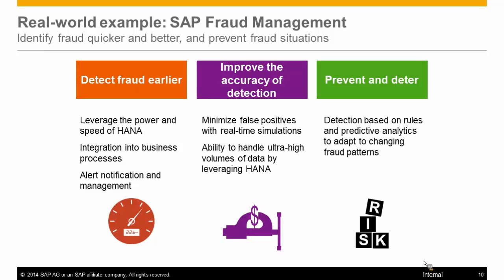This is an application that runs on top of HANA, and it includes a seeded license of SAP Predictive Analytics for making that model even better. We know that fraud management, although it runs on HANA and can leverage HANA's in-memory capability for doing predictive, the whole training, testing, validating, and then ongoing model management process can all be facilitated by SAP Predictive Analytics, which is more of a user tool, whereas HANA is more of a technical implementation. So when you think about fraud management, we want to detect fraud earlier, improve the accuracy of detection, and prevent and deter. And predictive is used throughout those steps, again, to make SAP fraud management even that much better.